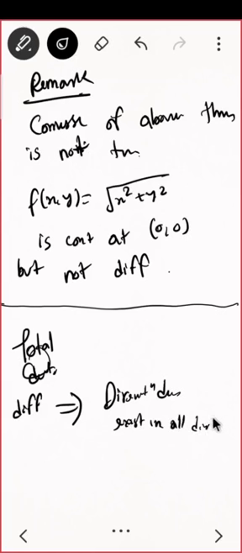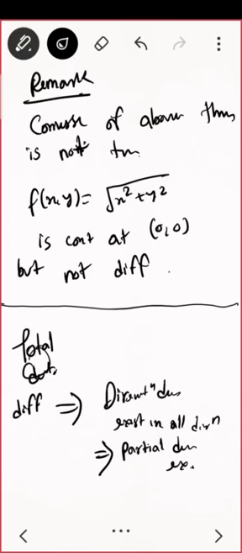What do you mean by in all directions? That means, can I say that the partial derivative also exists? Because if I take the standard vector e2, that will give me the partial derivative. That is the special case of the directional derivative. That means when your function is differentiable, then the directional derivative should exist, the partial derivative should also exist, correct? So to prove not differentiable, we must give a vector where the directional derivative does not exist. That's it. Okay.